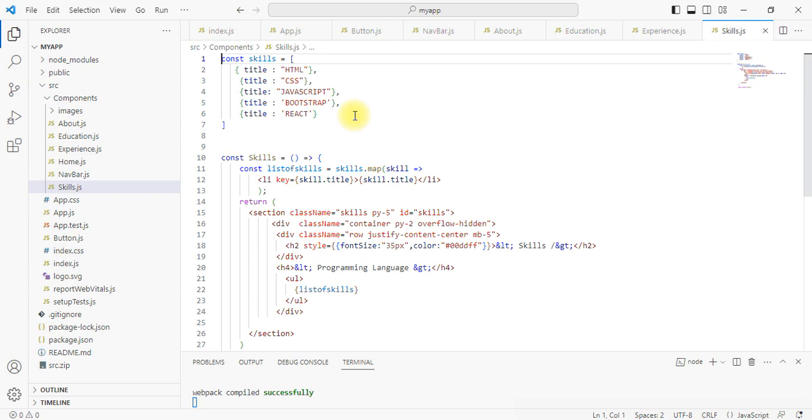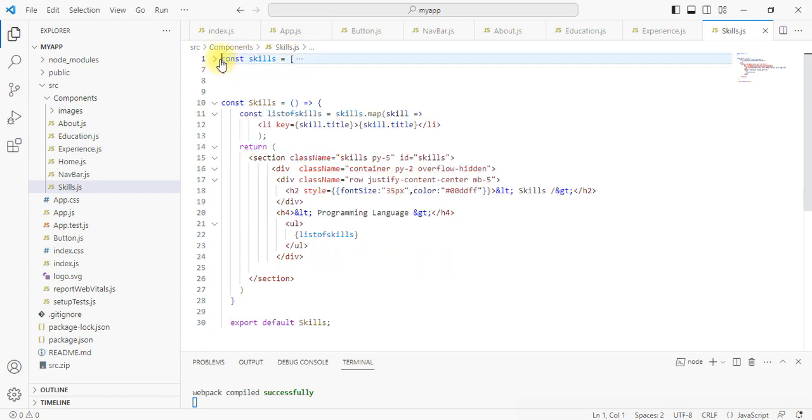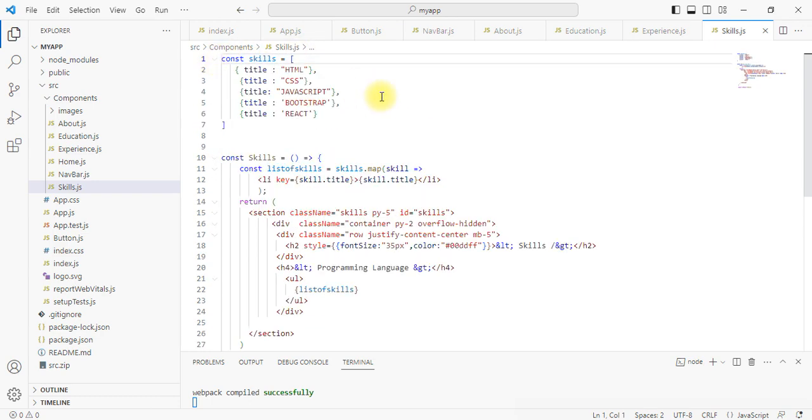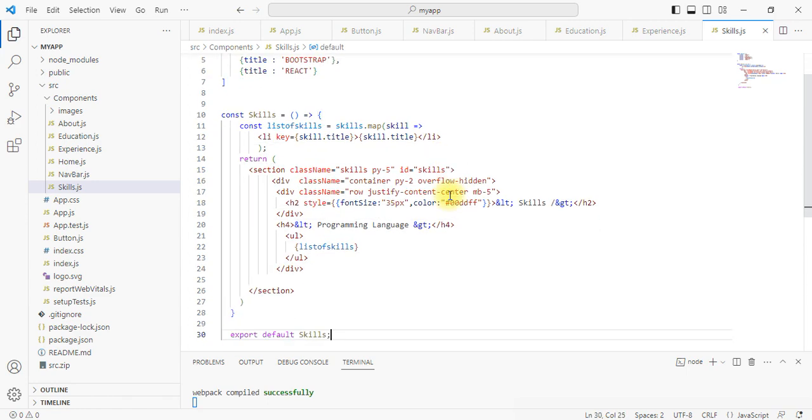an object to list our skills, and then we iterate through the skills in our components. So we talked about these two types of components, which we say we have functional component and we have class-based components, but we are using functional component as it is the latest in React.